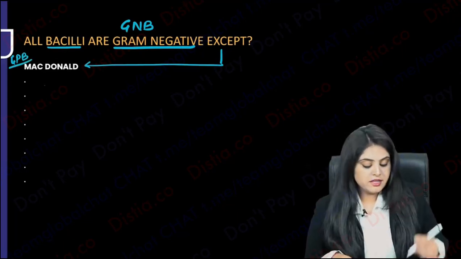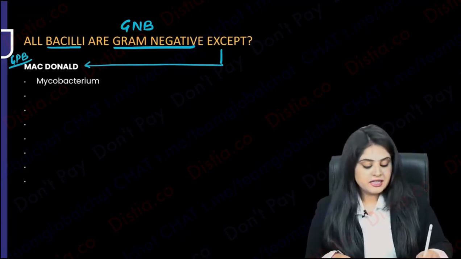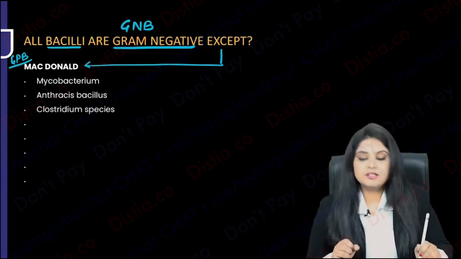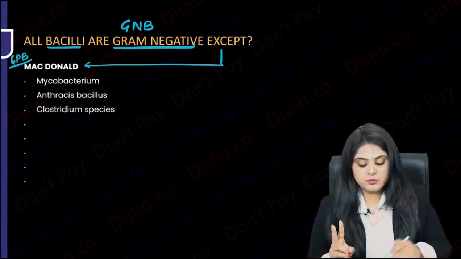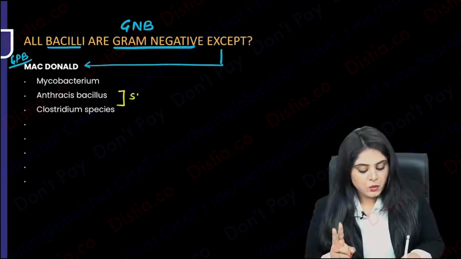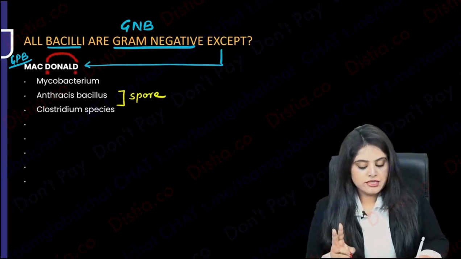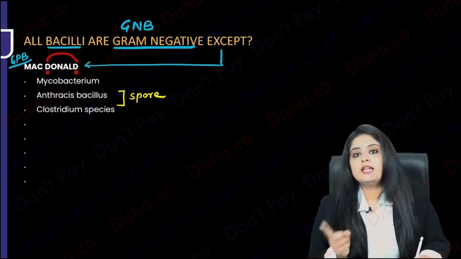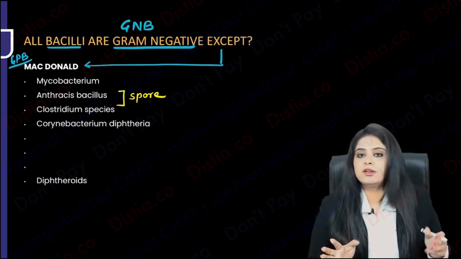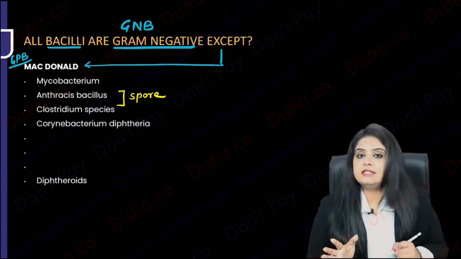So what is McDonald's? M for the most famous organism of our country, that is Mycobacterium. Then A and C are together two spore-forming organisms, and that includes anthrax and Clostridium. So repeating, anthrax and Clostridium, both of these happen to be the spore-forming organisms. Then let's go on further. What is D? And I'll take both the D's together. Diphtheria and non-diphtheroids. So we talk about diphtheria and all the other diphtheroids, all of these come under the gram-positive variety. Anything to do with D and D, diphtheria.